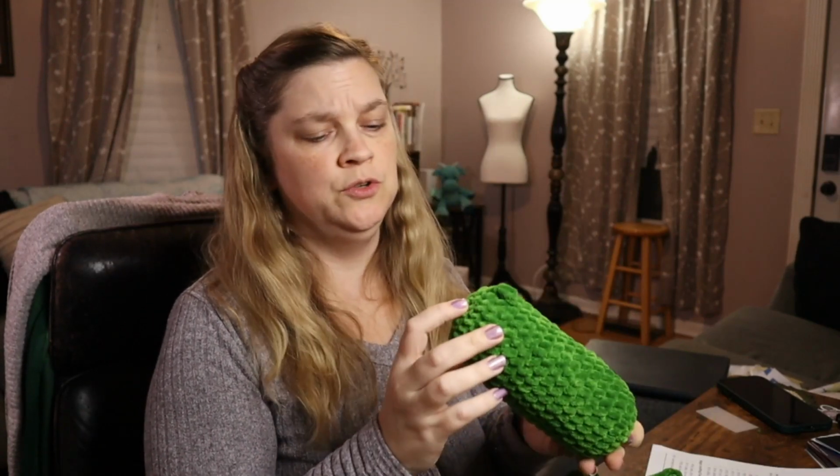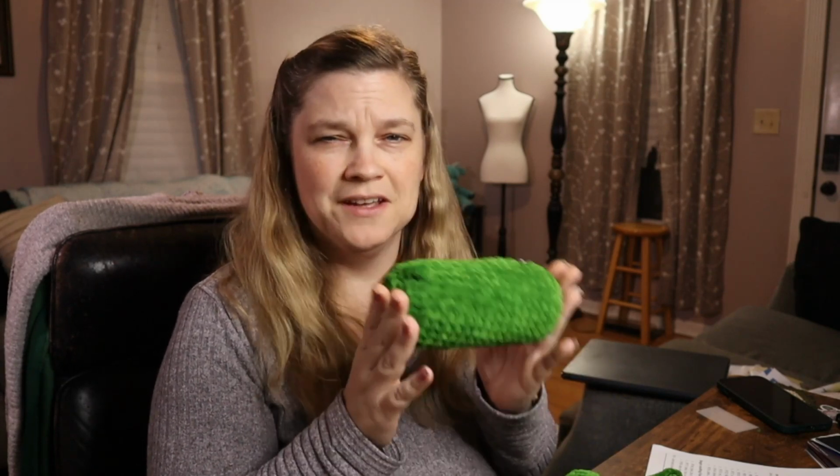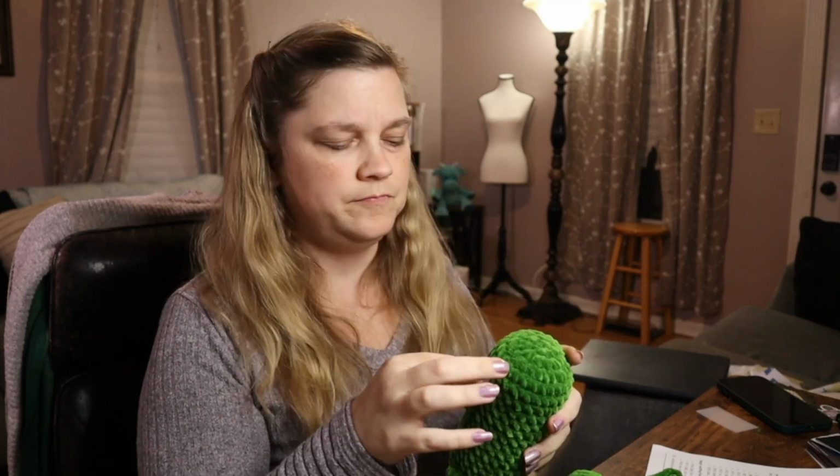Honestly, I would assume that the Pickle is going to fall apart sooner than later. I cannot sell this for sure, even at a market, or I wouldn't give this to a friend or anything like that. It won't hold together. I don't think that it has enough grip at the bottom with the yarn to actually make it stay. So I don't know. I think this is a no for me.